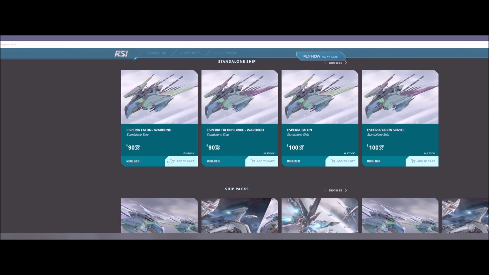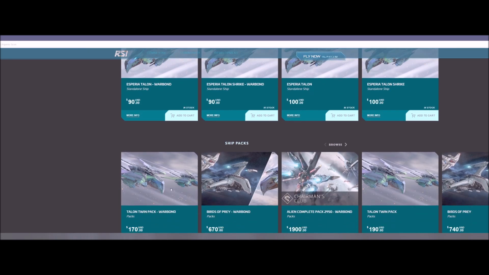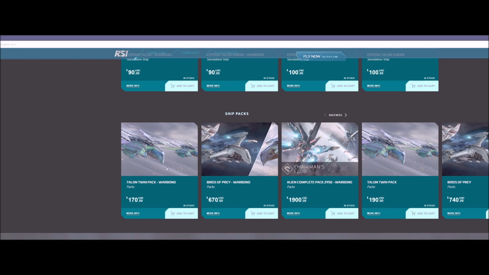Now, the pricing on it, $90 War Bond for the regular Talon. If you want the Shrike, it's also $90 War Bond. You could get them with, you know, trade-in money or credits for $100 each. If you want the Twin Pack, War Bond gets you them for $170. Not too bad. If you got it non-war bond, it'd be $190.